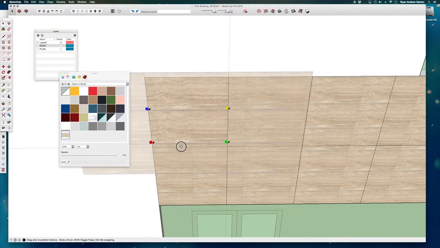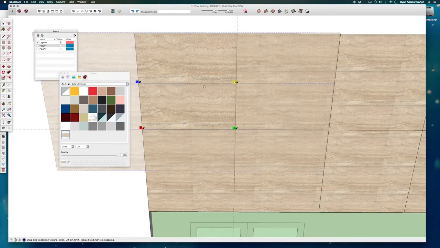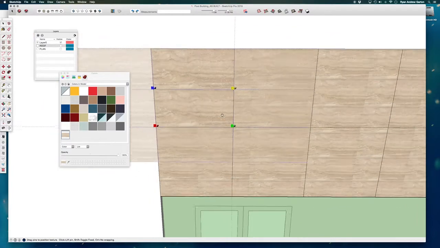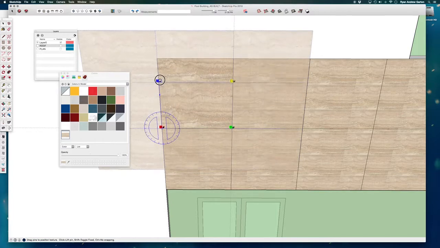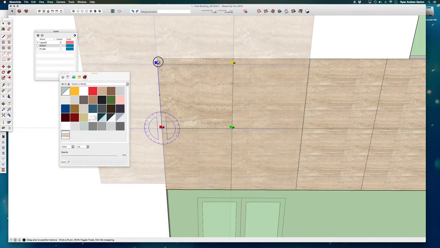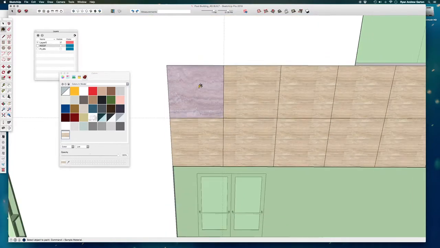Then I'm going to drag it down so that they fall in line. So I want these four points to be at the 4 corners of this square I've made. This blue pin is what stretches the material up or down. So I'll stretch that material up, right click, done.